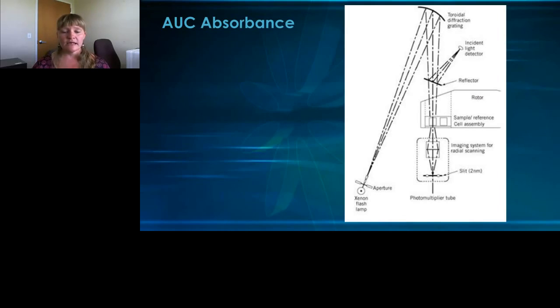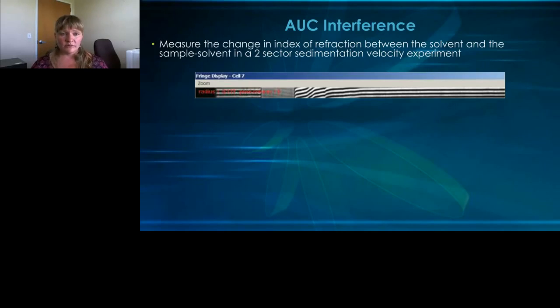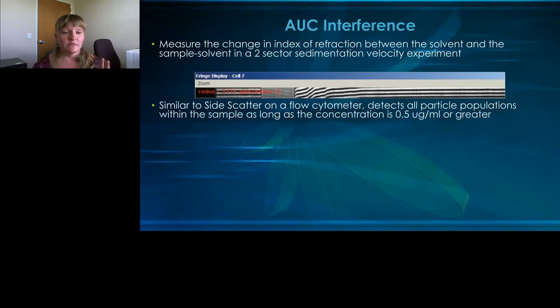This is how we look at the absorbance module. In the absorbance module, you see that it measures from 190 to 800 nanometers, and the absorbance of the population at a given radius. This is similar to your high-tech spectrophotometer. The xenon flash lamp will take up to 3 unique absorbances per cell per scan. So you can look, for example, at 210 for lipid, 260 or 280 for your DNA and RNA, and you can determine that quite well. It's similar to a high-tech spectrophotometer that measures absorbance of sedimenting populations.